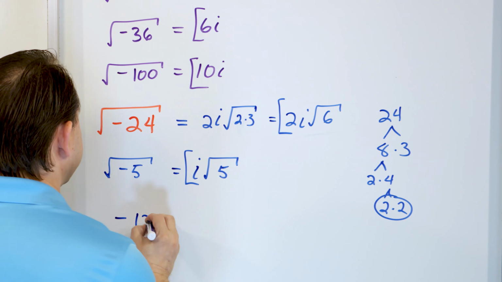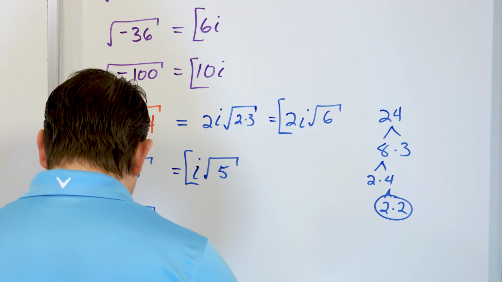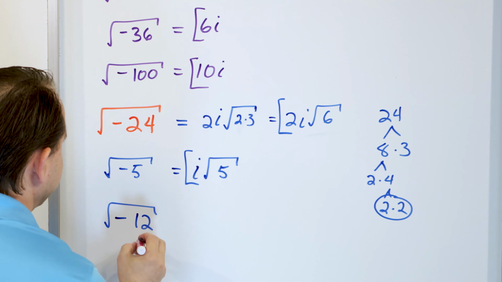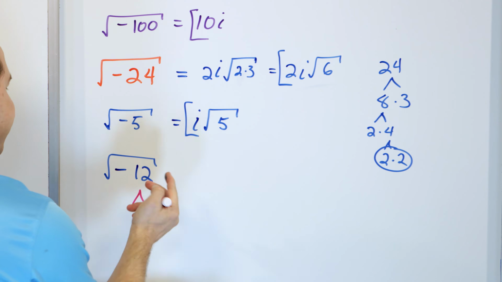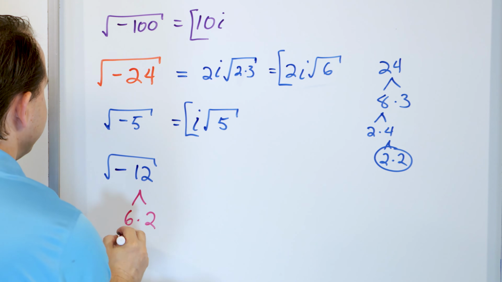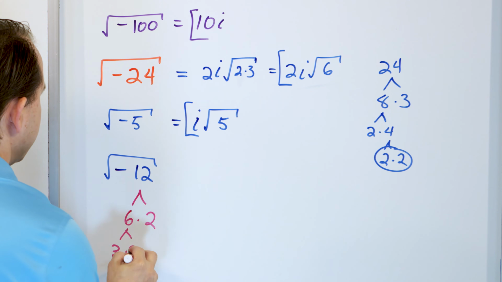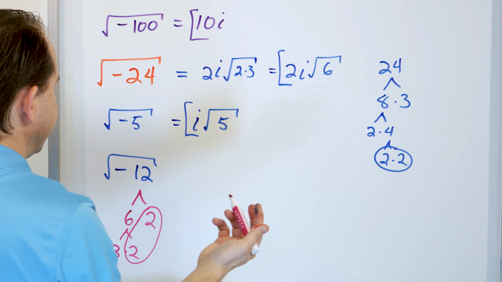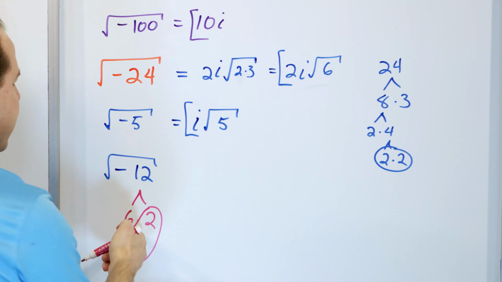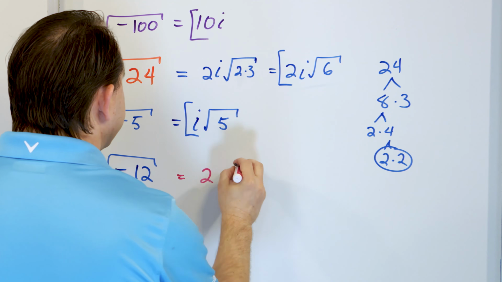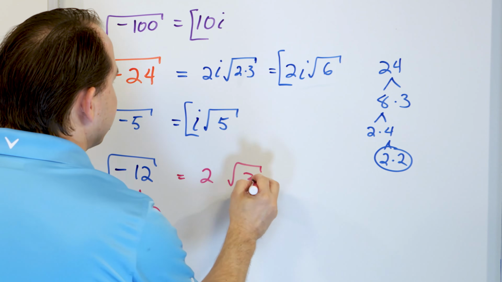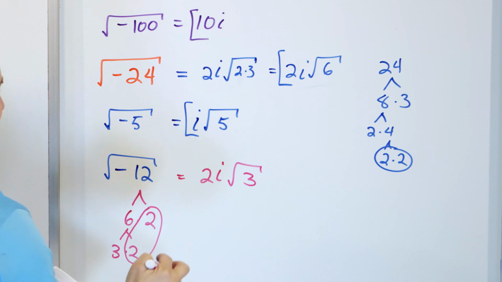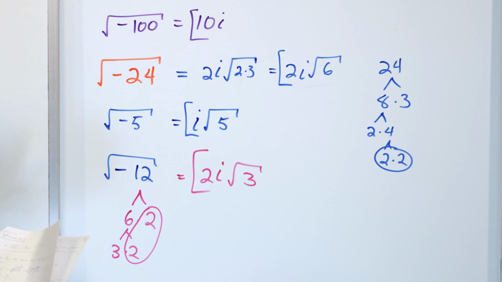What about the square root of negative 12? Same sort of thing. You pretend this is a positive number, and when you build your factor tree, ignore the negative. You can say 6 times 2, and 6 is 3 times 2. You're looking for pairs, so there's your pair right there. If there were no negative number, the 2 would come out, and underneath you would have a square root of 3, which is left over. But you still have the square root of negative 1, which means an i comes out. So it's 2 times i times the square root of 3.